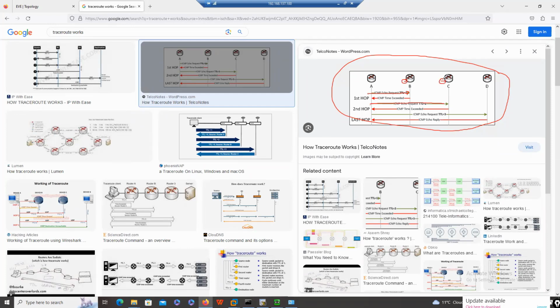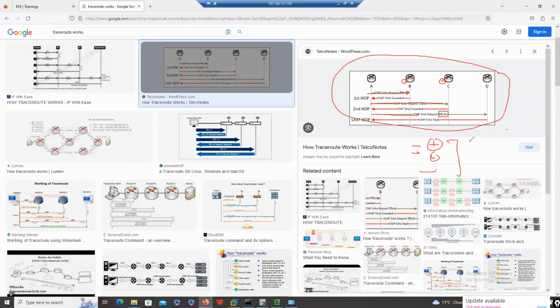They keep increasing the TTL value until they reach the actual destination. That's why in the trace path we see the first hop IP address, then the second hop IP, third hop IP. This is how traceroute works.